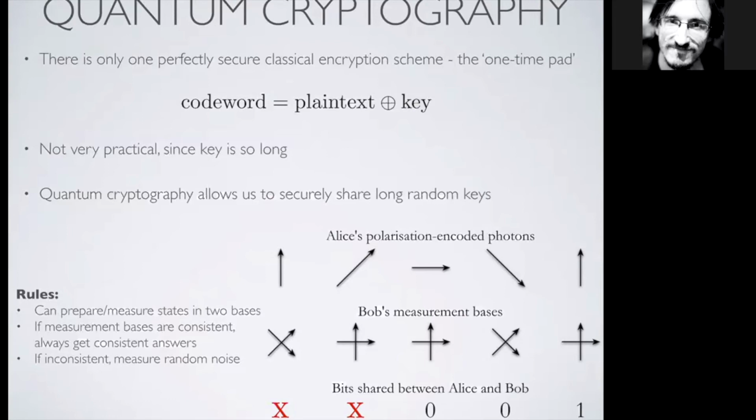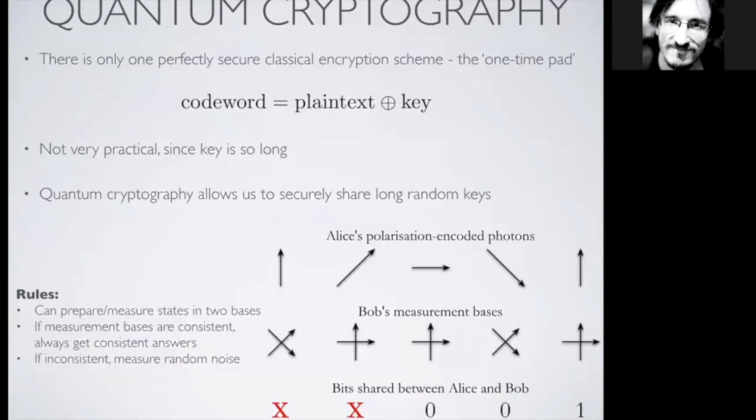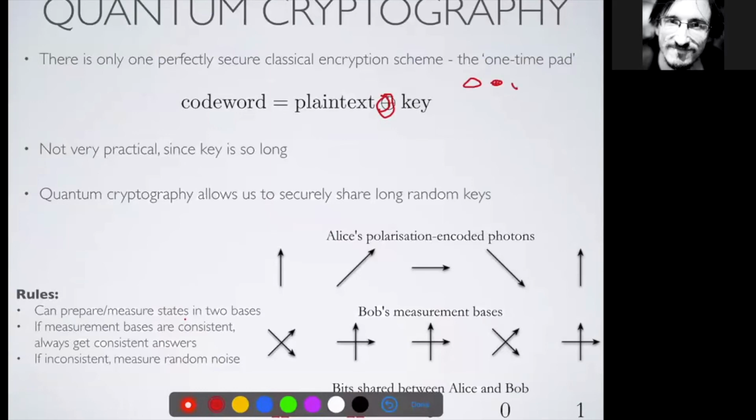And then your encrypted message, called the code word, is given by the bitwise exclusive OR of these two. So this thing here means the exclusive OR, and the way it works is this: 0 exclusive OR 1 is equal to 1, 1 exclusive OR 0 is equal to 1, 0 exclusive OR 0 is equal to 0, 1 exclusive OR 1 is also equal to 0. Basically what that means, if you look at that as a truth table, is that if the first bit is a 1, then it flips the second bit, otherwise it doesn't.